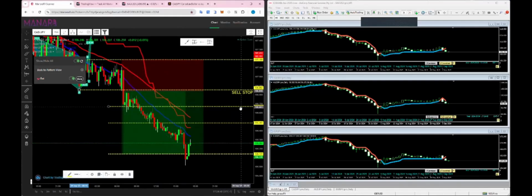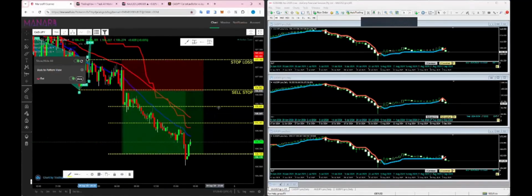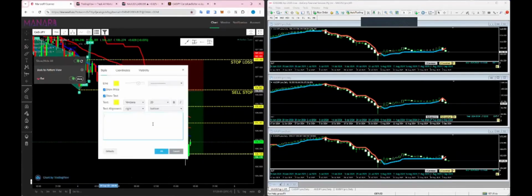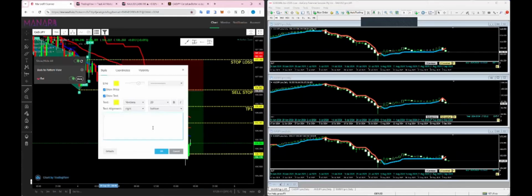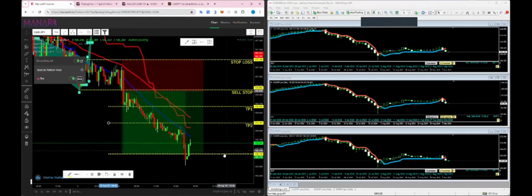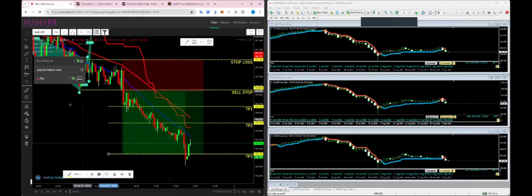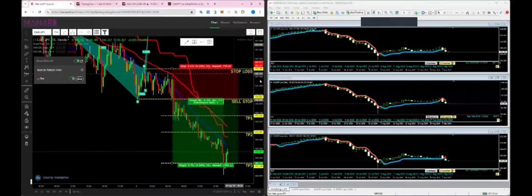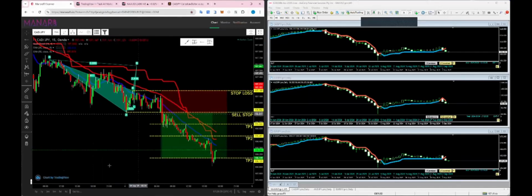Almost all of the trades are pending orders, and they're all stop orders. Don't ever enter market order. This was the stop loss. This was TP1. TP2. Never enter market order, unless you arrive late to the trade and the trade already got activated, then you can reanalyze and probably think about entering market. So you see, it also hit TP3.